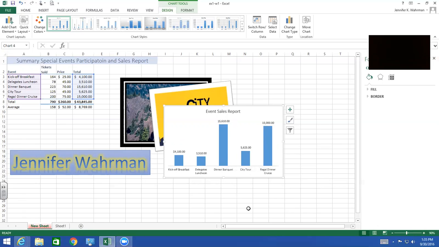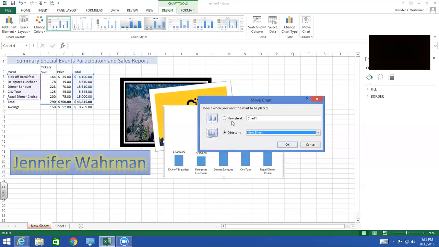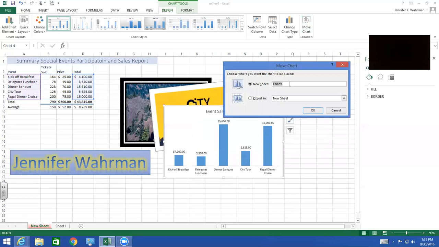Okay, now we're supposed to move the chart. It says move the chart to a new sheet and rename that sheet. So select the chart, the boundary around the edge, and on the Chart Tools Design tab, click Move Chart at the far right. And choose New Sheet. And we're going to name that sheet right here. If you don't name it here, it's okay, you can do it later, but we're going to do it right here.